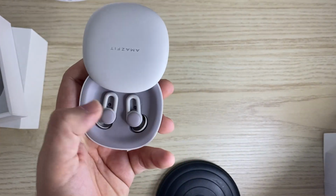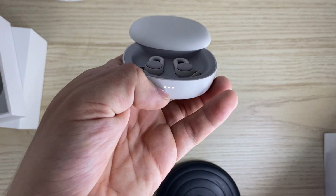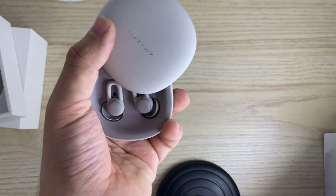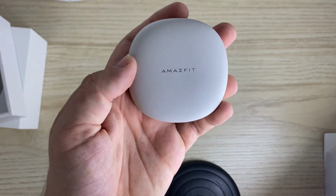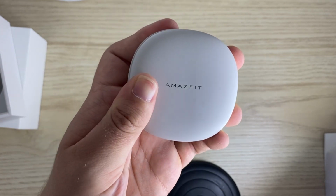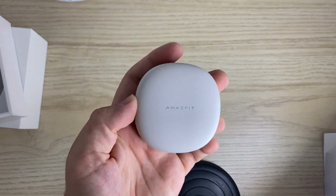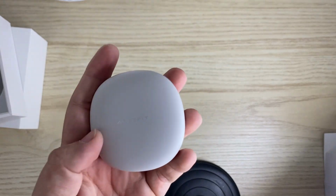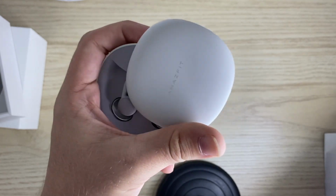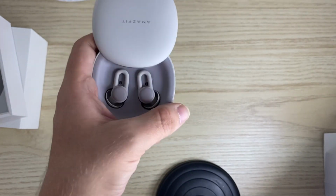Now, as we flip there, we do see the buds themselves and they automatically connect and start working. We can see that I've got full battery on these things. One thing I did notice though when doing this kind of action is it is very, very stiff, and I do feel like I'm going to break this sometimes. So that's something to keep in mind as well. When you're opening the case, you do have to apply a certain amount of pressure, and it might feel like you're going to break them, but you won't.